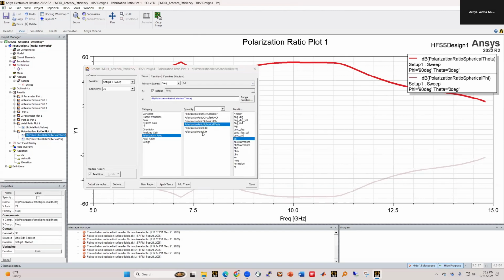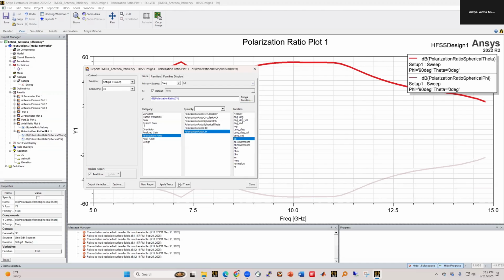So there's also this L3Y and L3X. That is sort of the polarization ratio EY over EX, so the EY component over the EX component. This L3 business is what is called Ludwig's third definition of polarization. You don't have to worry about it. That's kind of an advanced thing, but just for curiosity, you can also plot this.